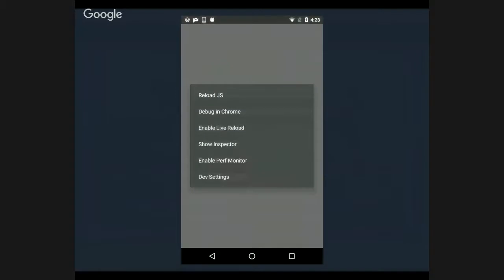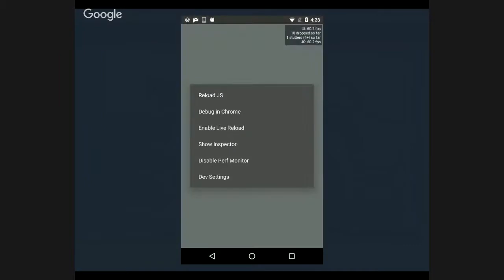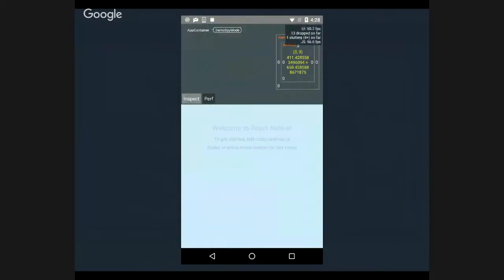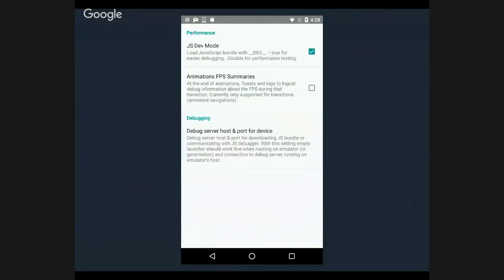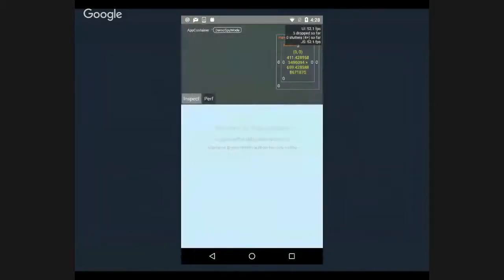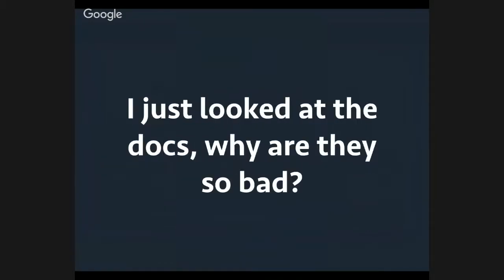How do I debug my app? You can use Chrome for debugging. Just press debug in Chrome. It'll open up the Chrome debugger on your machine. You can set breakpoints. Source maps are connected. So you just do Command-P, search for the file, drop a breakpoint, run in there, inspect the state, fix it, go back, have a beer. Enough of that. So, crash reports. Okay, whatever. You can definitely use crash reporting tools like Sentry and things like that.